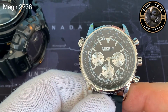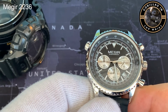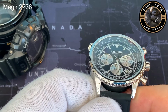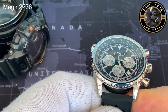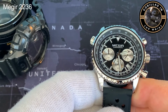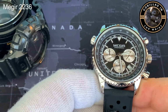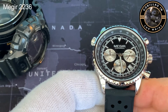So let's have a go at summing this one up, shall we? I think it's a bit of fun. For £12.50, it's not a bad looking watch. Clearly it is a very cheap watch, and I don't mean cheap as in just inexpensive. The look of it and the feel of it is quite cheap. However, the strap is very good. The watch looks okay from a distance, and if you only have £12 in your pocket and you desperately need a watch and you want something with an element of style, would I recommend this, or would I recommend Casio F91?